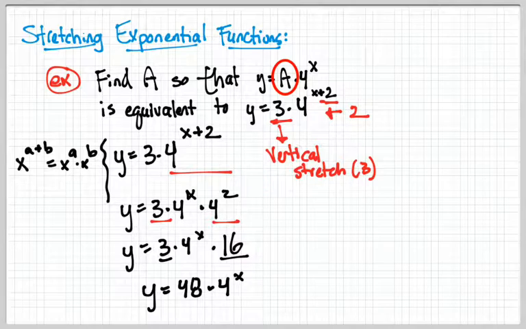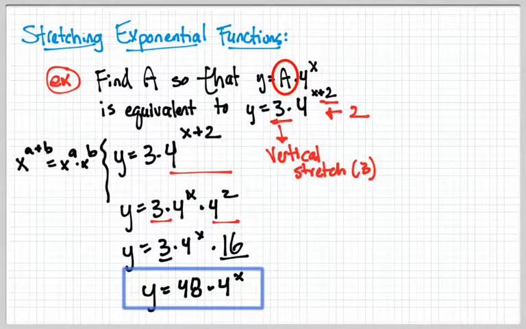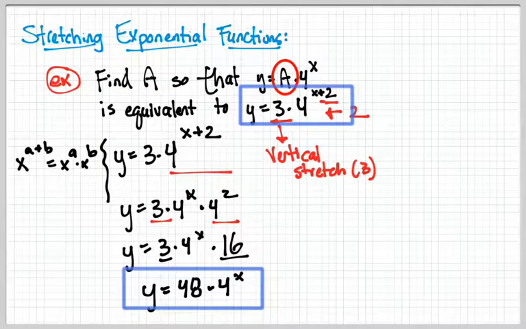And sure enough, we match our original function with our shift and our stretch. Oops. Well, actually, we don't have the match, but it would be 48 that would match this. So the kind of bizarre thing here is that an exponential function with a vertical stretch of 3 and a horizontal shift of 2 will give you the same thing as if you vertically stretch it by 48, and we just proved it with the math.